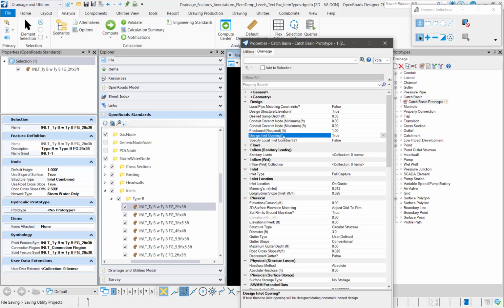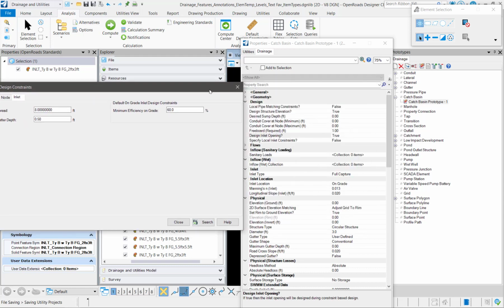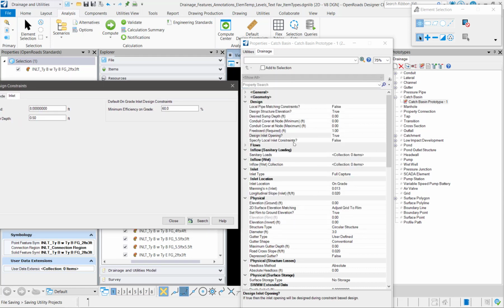And then lastly, we have design inlet opening. Going back to the default design constraints, during a design, the software will try to meet this minimum efficiency on grade. So for all of your on-grade inlets, if we are not meeting this minimum efficiency, then the software can go ahead and design that inlet opening and make it larger to meet that efficiency.